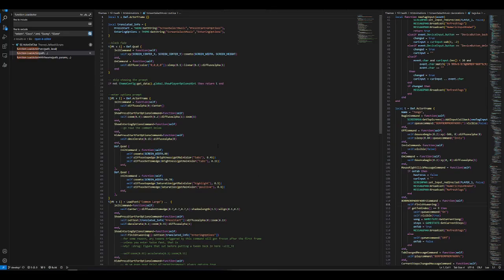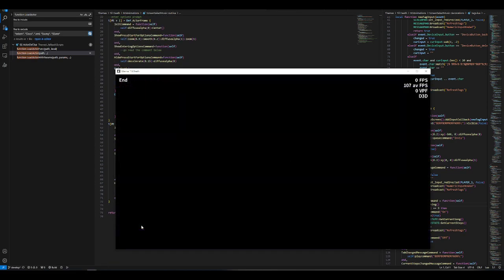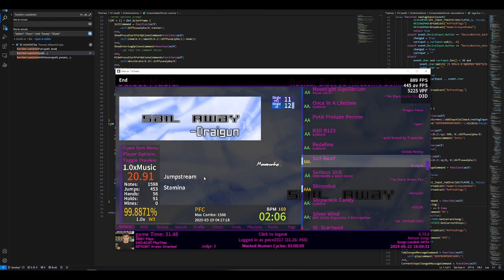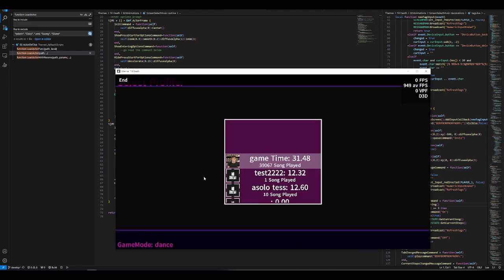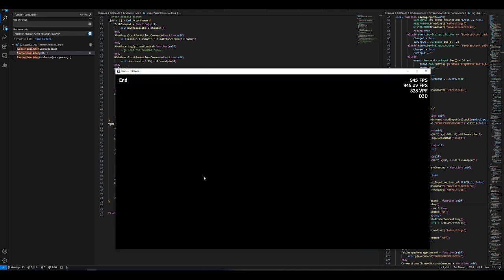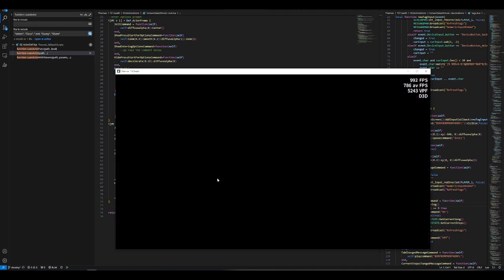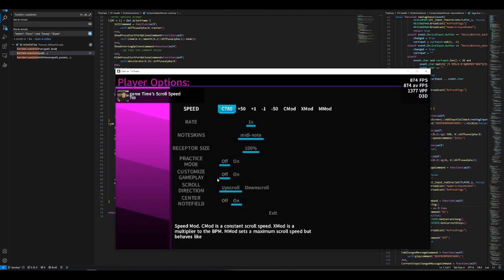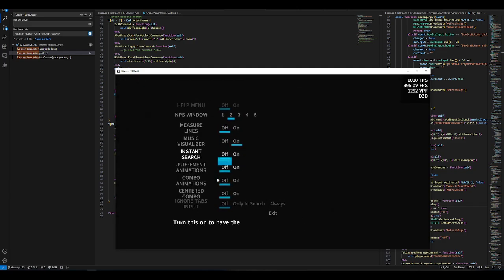ScreenSelectMusic has some custom logic in here, so when you go into here, you see the fade to black on those two screens. But when I press enter here and it fades to black, it didn't actually show anything, so let me show you.